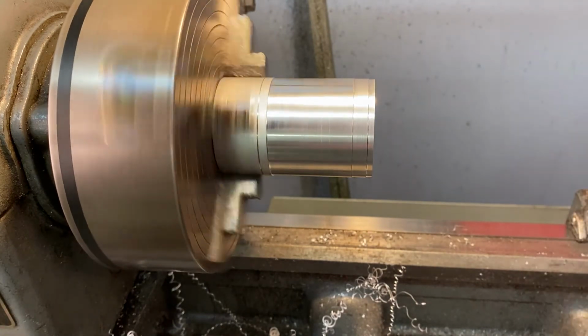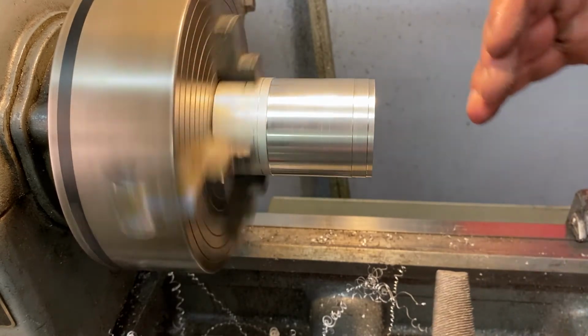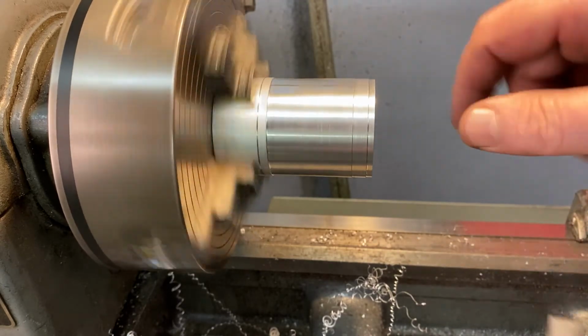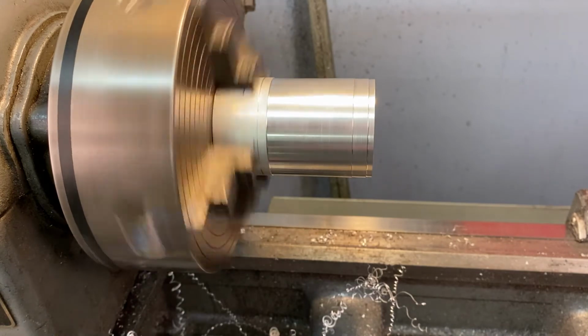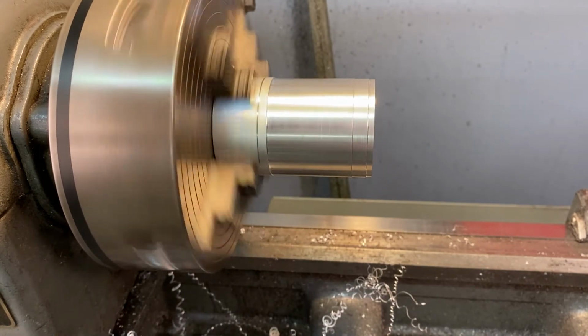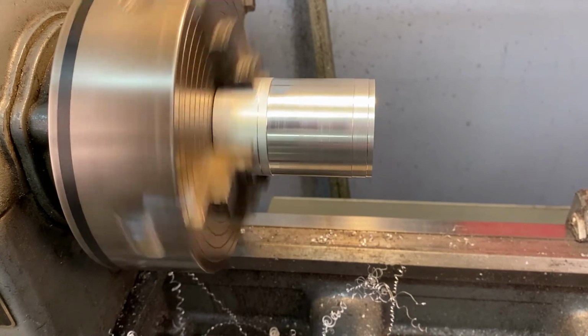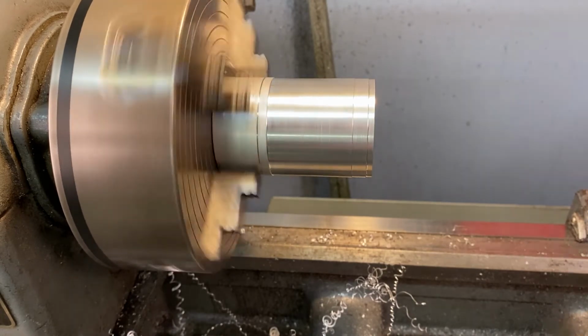And if possible, even if you're right-handed, try to file from this side. A lot of people will reach over the chuck and file, and that can be really dangerous. It can also be dangerous filing with your left hand if you're more clumsy, if you're normally right-handed and you're trying to file with your left hand. So just be very careful. I'm not going to cover a lot of filing, but we'll talk about that in a little bit.